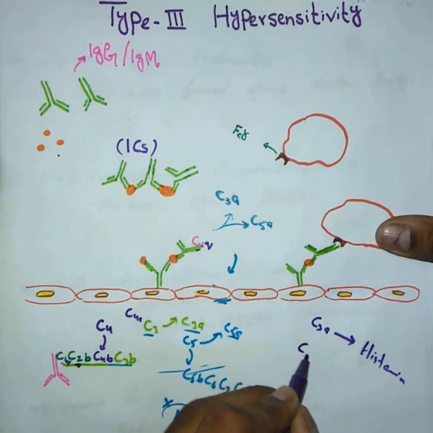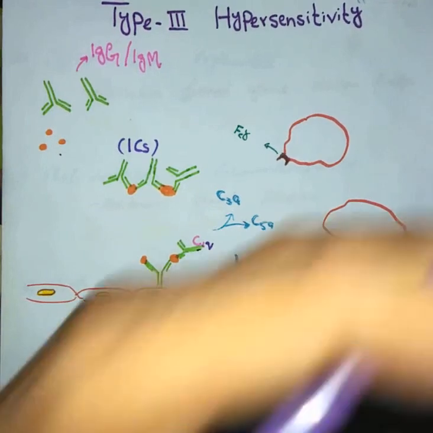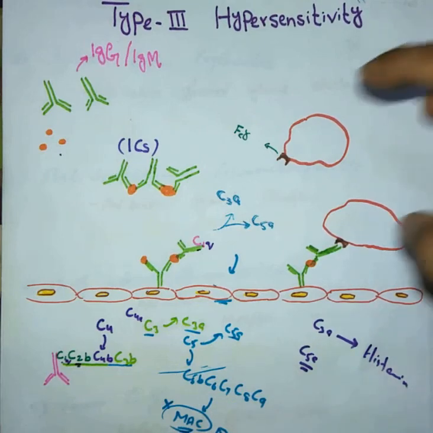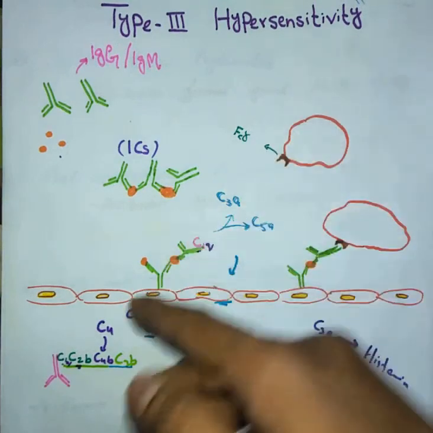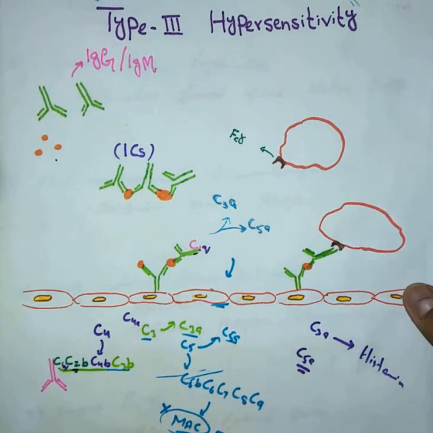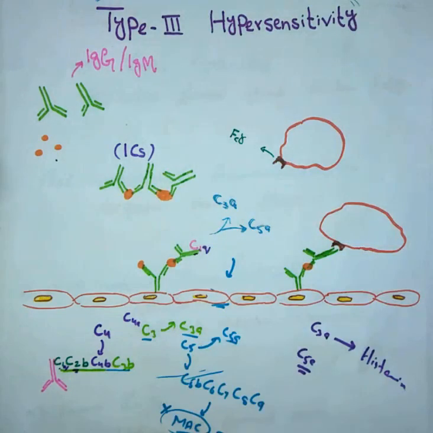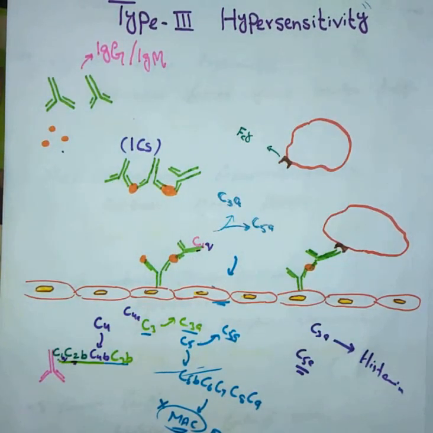Similarly, we know that C5a causes chemotaxis. Chemotaxis means it will attract the nearby immune cells, neutrophils and macrophages, more specifically neutrophils, to the site where the immune complex has been attached. Other neutrophils and other white blood cells will start moving toward this site because of C5a. Similarly, it will cause transmigration of white blood cells from the blood vessel as well. It will start attracting neutrophils and macrophages from the blood vessels, and they will start moving toward this site, and once they all reach it, they will cause inflammation and cellular damage.